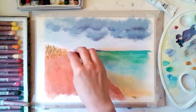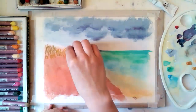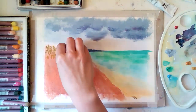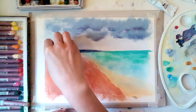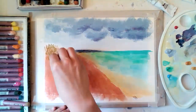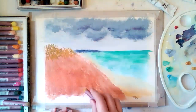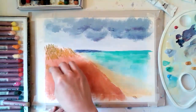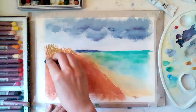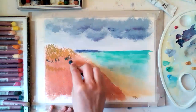Yeah, and try to think a little bit about the direction. So probably the wind is from the sea, so the whole grass is moving. And then straight away I'm taking a bit darker green for those shadowy parts.